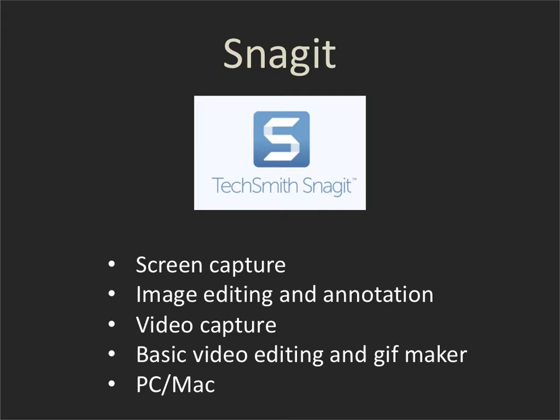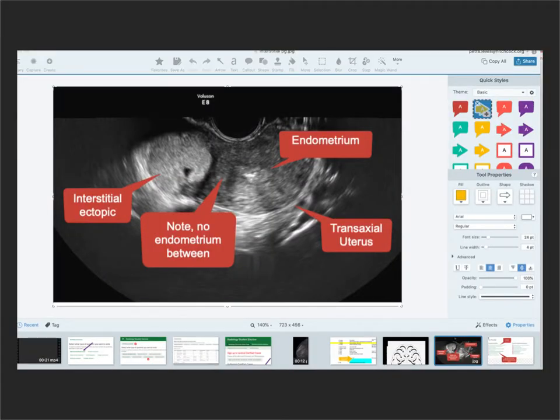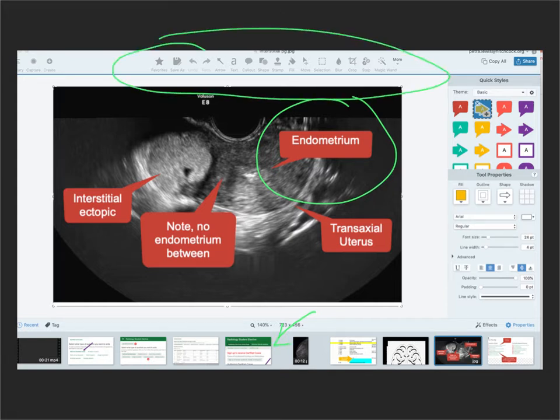You can do some pretty basic video editing in it. It will make GIFs quite nicely that you can paste into PowerPoint and other things, and there are versions for both the PC and the Mac. Here's just an example of a Snagit screen. You can see here that I've just been doing some quick annotations of areas on an ultrasound. Here's my other Snagits down the bottom, and there's a bunch of different tools that you can use to do different effects. It really is fabulous software. And you can add these different images together just by dragging and dropping very easily. Snagit costs about $30 for educators.